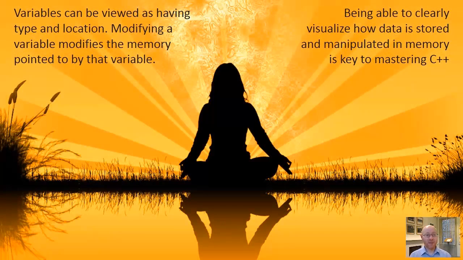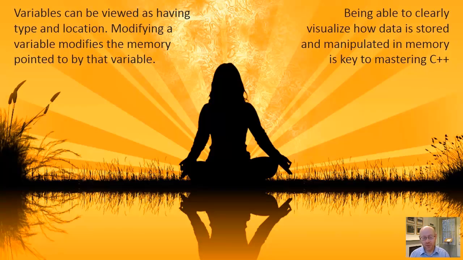Variables, yes, can be viewed as having a type and a location. That much is fairly straightforward. An integer variable, its type is an integer. Its location is the address in memory that holds the contents of that variable. If we modify a variable, effectively what we mean by that is that we go to that particular address within memory and modify the contents of that address. And by accessing a variable, it means that we go to the address in memory where the variable is stored and then read the bytes associated with that variable. It's simple.